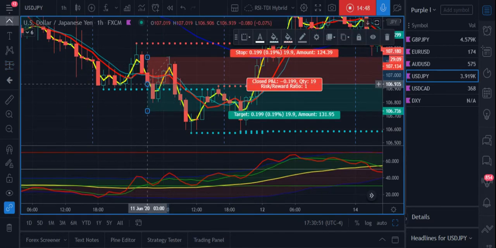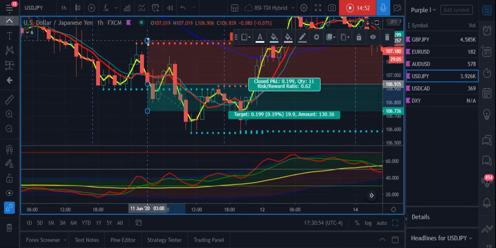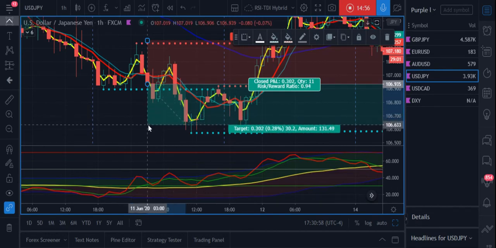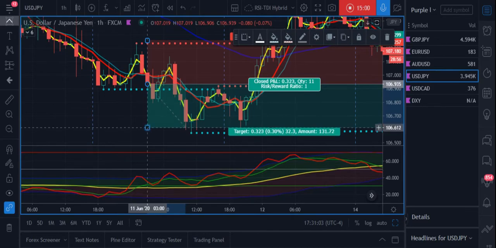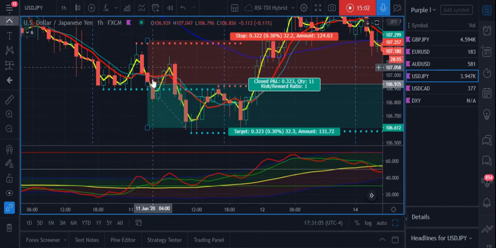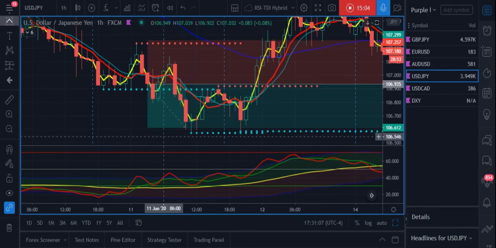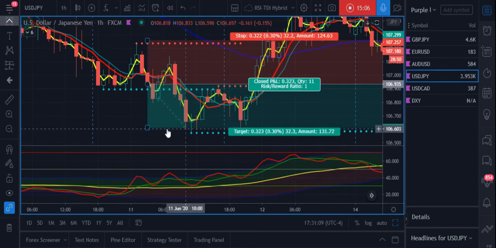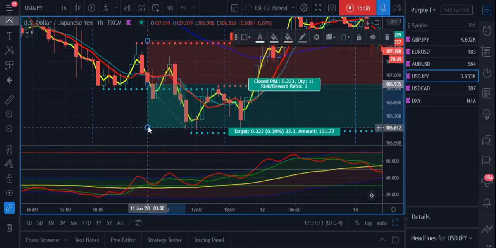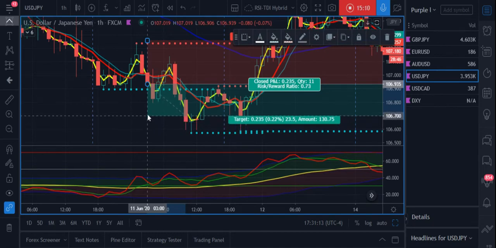Where did I cross over? Here, here. There we go. And so we go above these little dots, and I'm going to stretch this out to make this a 1-to-1 or more, for at least a 1-to-1, and look at that. Boom. So you definitely got out of this one 32 pips, which looks like that's on average on this pair.